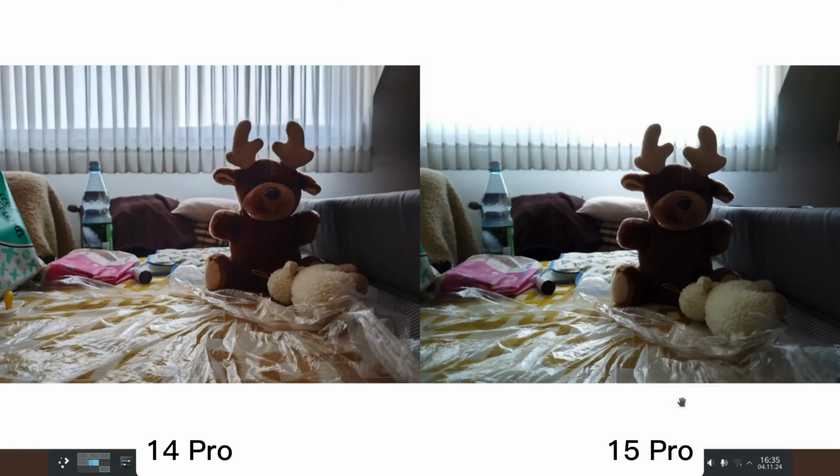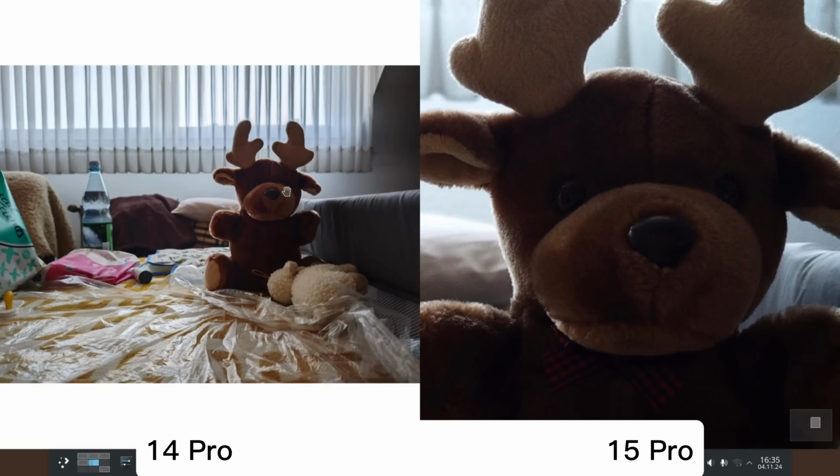Quick run through the photos. On the left, the 14 Pro, on the right, the 15 Pro. I noticed that in these challenging situations, the HDR on the 15 Pro needs some optimizations still. Where the 14 Pro is doing a nice job, you can see no overblown highlights, and it looks authentic. The 15 Pro has overblown highlights, like HDR was not engaged basically.